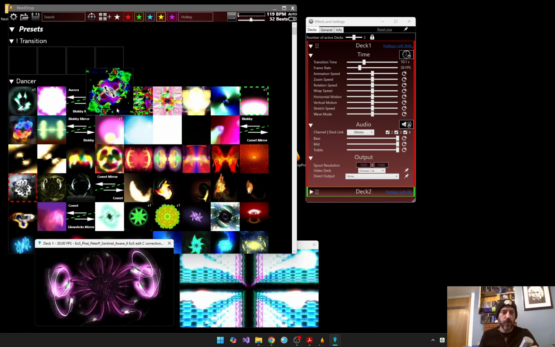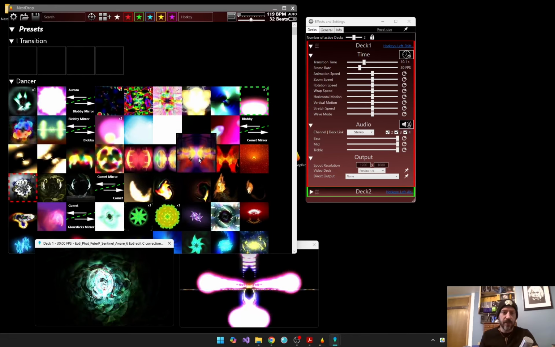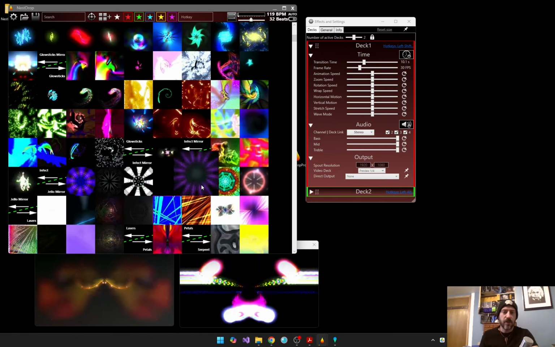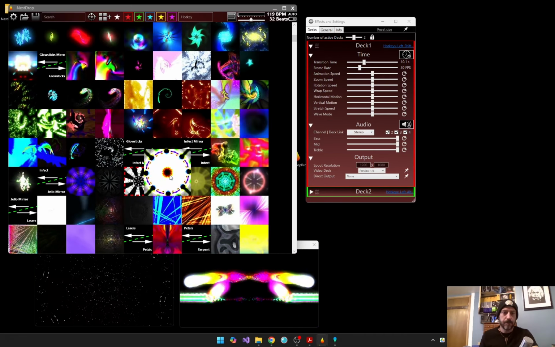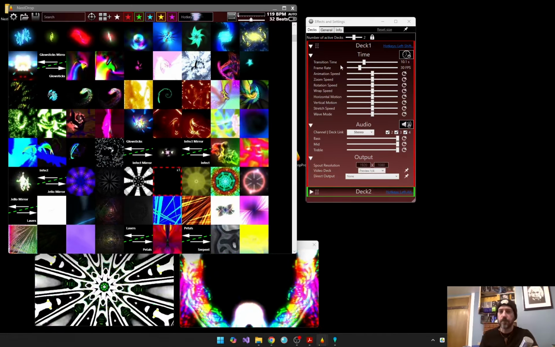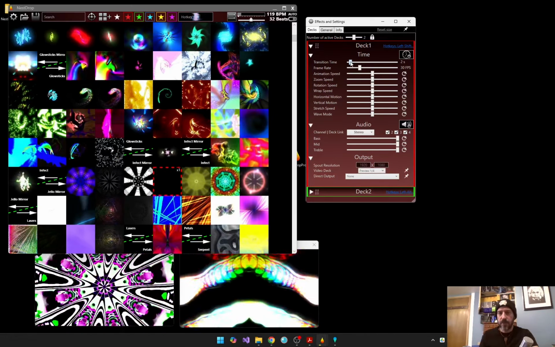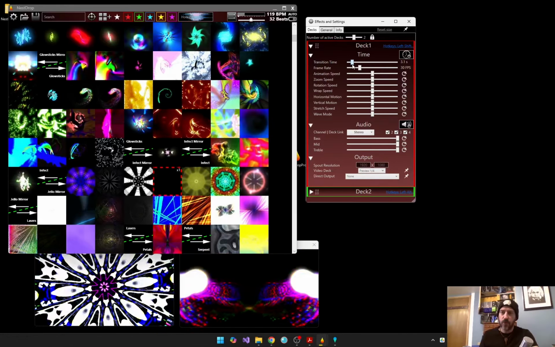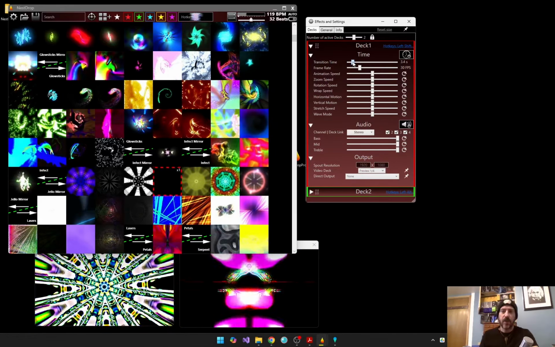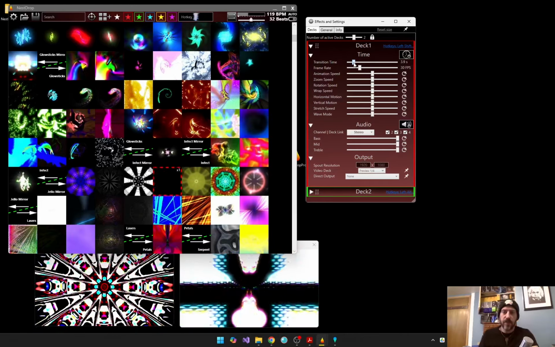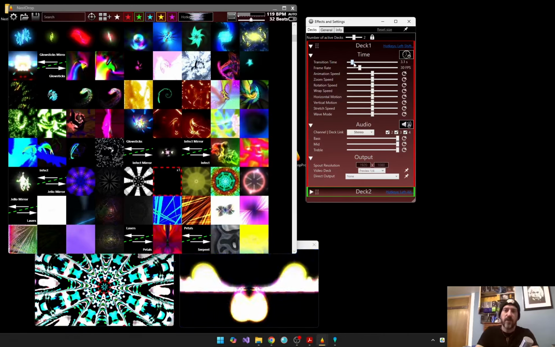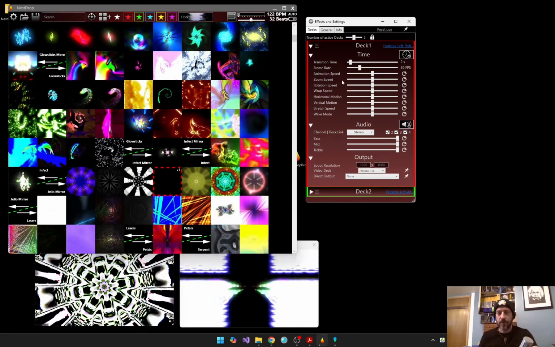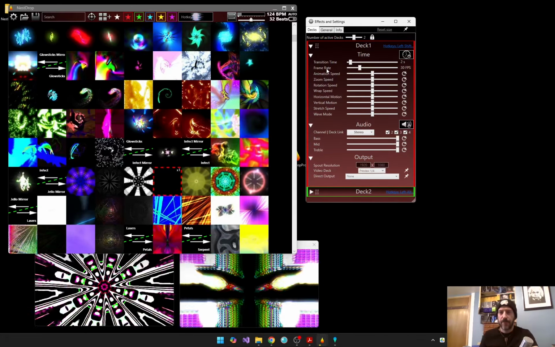If you hold Control while you click on any preset, it will instantly change the preset. Next to it, if you want to adjust the time or any slider more precisely, you can click on the thumbnail and just use the arrow keys on the keyboard to go more precisely, step by step.